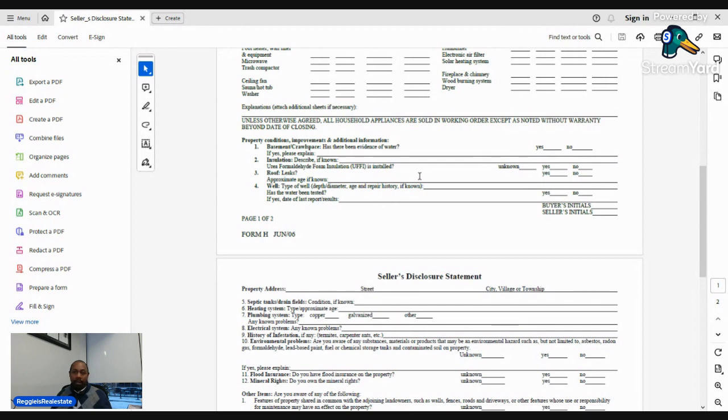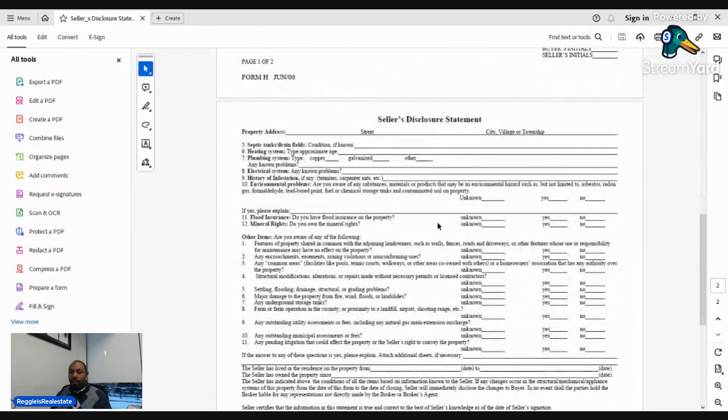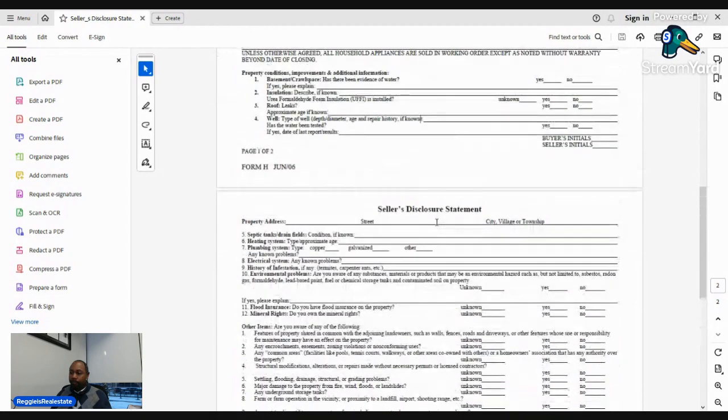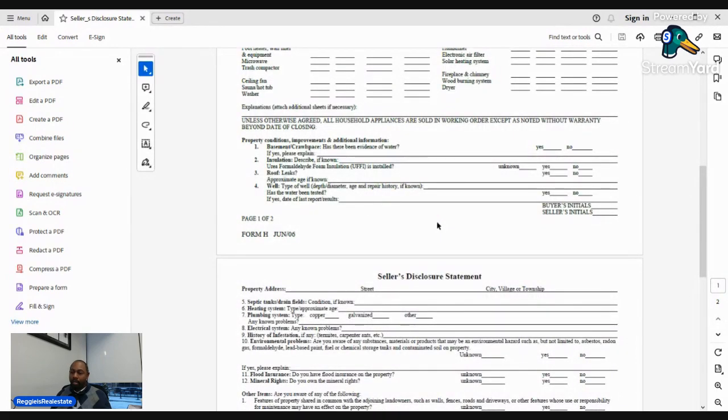Yes or no, right? So for you to just put unknown on everything, that's putting you a little bit more at risk. So think about that. If you purchase and flip this property, right? And you're in the process, and you completely renovated this property, and it asks you any roof leaks and approximate age if known, and you just put unknown. Well, you just put in your description when you were bragging to the buyer that it's a new roof on the property. So why wouldn't you put the year you put the roof on the property is brand new? Your advertisement says new roof, but your seller disclosure says unknown. It doesn't add up. My advice is to complete this form to the best of your ability.